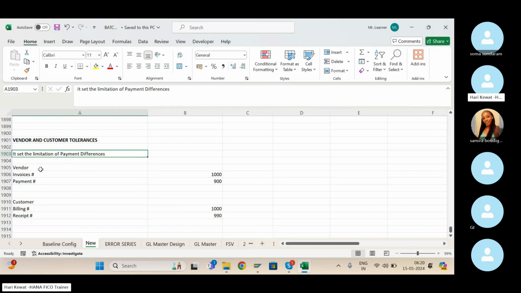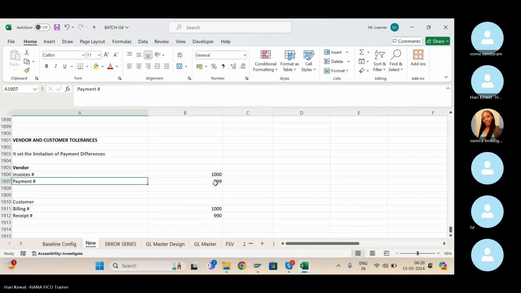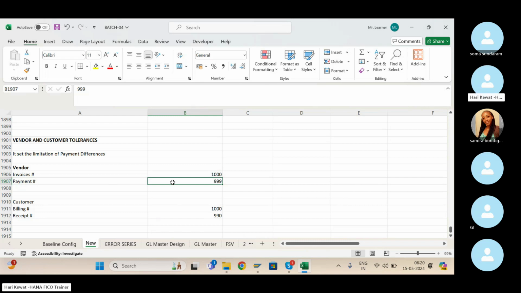payment difference limitation. Let's say for a vendor, if the vendor has sent you an invoice of 1,000 rupees, but you made the payment of only 999, and you are thinking that you'll never make a 1 rupee payment. That's it. So you want to nullify it, you want to clear it while making the payment. You are making a payment of 999 rupees. So the first option, you may make the payment of 1 rupee in future. Second option, as much as you have paid, you can clear it, and the remaining 1 rupee you can put on the debit side.